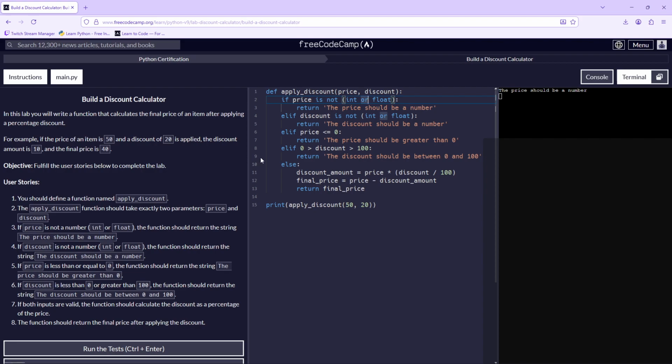Alright, well, back to the drawing board. I think this mostly makes sense. I actually think it's very much this, and probably this as well, that's going to end up being a problem. See, if it's returning this, that means it immediately stops here if price is not int or float.